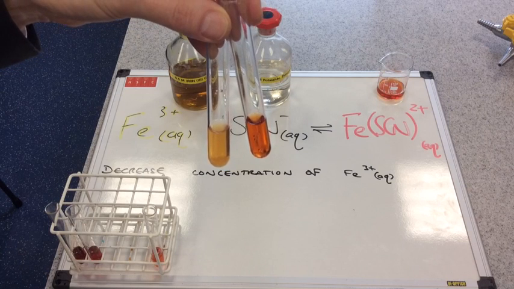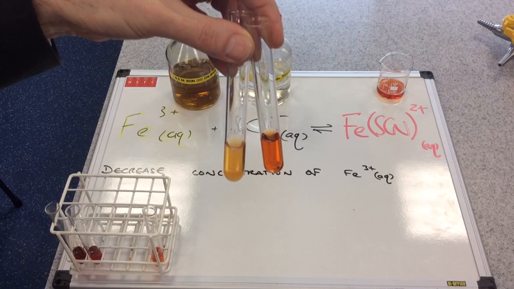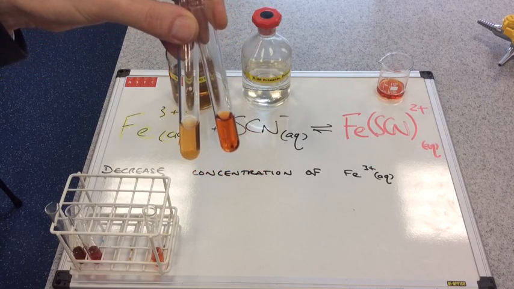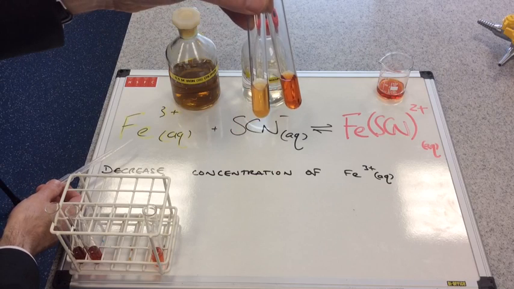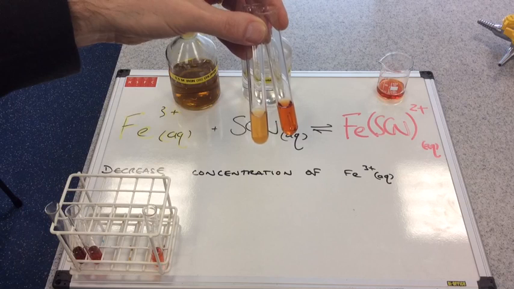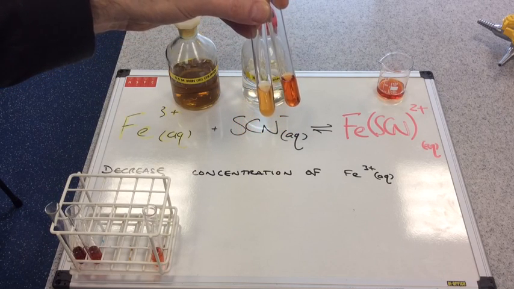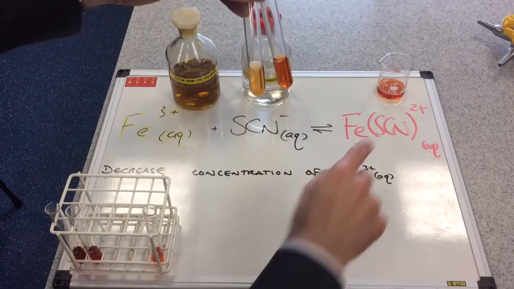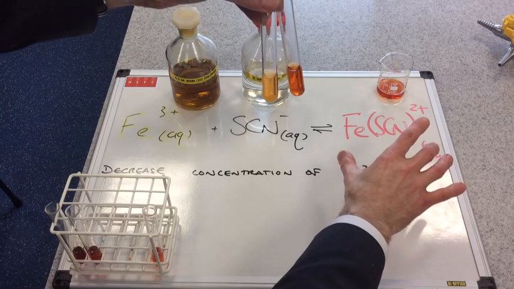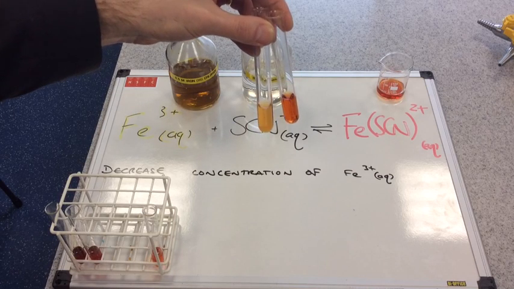So which way has the equilibrium shifted now? It's obviously shifted to the left hand side, the lighter side. So why has it done that? Well, if we've reduced the concentration of this chemical here, the iron 3 plus, the equilibrium is not happy about that. So it wants to put them back and restore the equilibrium, minimize the change. And so these ions on the right here have to break up and produce some more iron 3 plus ions so that the equilibrium is restored.